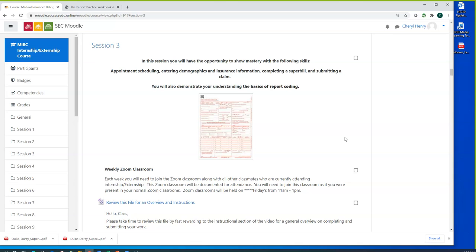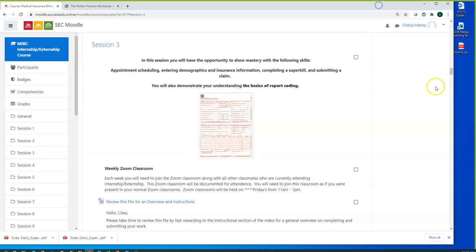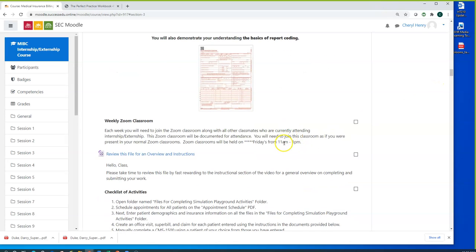The other thing to distinguish is that the CMS 1500 assignment is separate from the one that you create in SimChart. Okay. But for those of you who had session 9 as your first session in the externship, a lot of what we're doing is baby steps in practice, right? But for those of you who started in session 1, this represents a progression from the beginning. In session 1 we did insurance verification. Session 2, we got a lot of practice at entering demographics. Now we're going to take it a little further in session 3, and we're going to advance our activity and our knowledge.